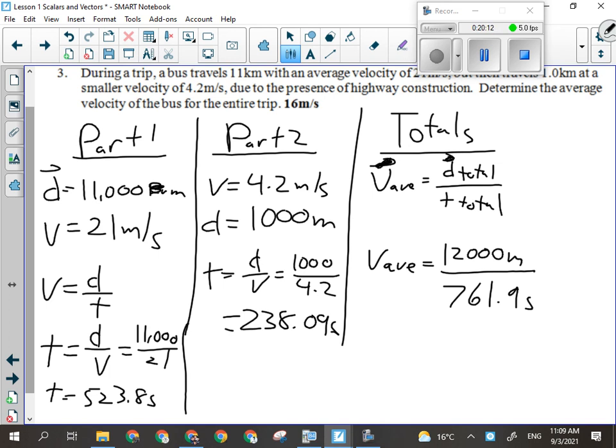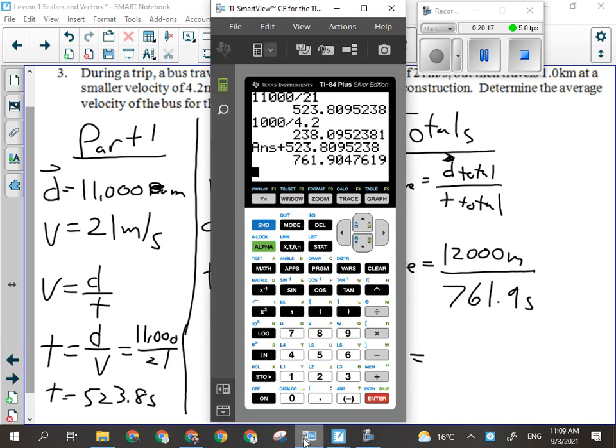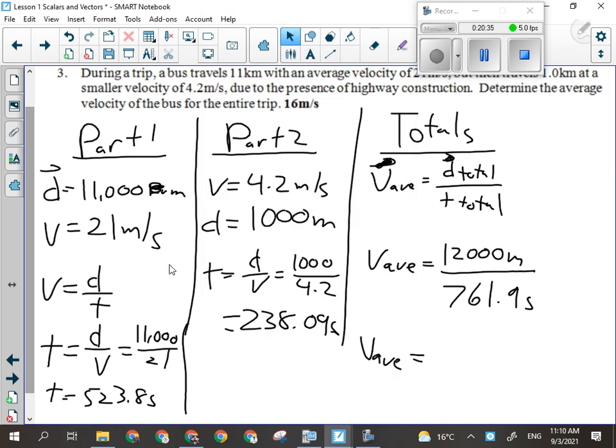Okay. All right, so my average speed, which is all I can calculate here, will be 12,000 meters divided by my answer from the last calculation. Okay, so my average speed here is going to be, we only have two significant digits, 16 meters per second. Okay, if you're not knowing what I mean and what I just did with significant digits, don't worry, I'm going to go over that next week. Okay? All right. That makes sense?